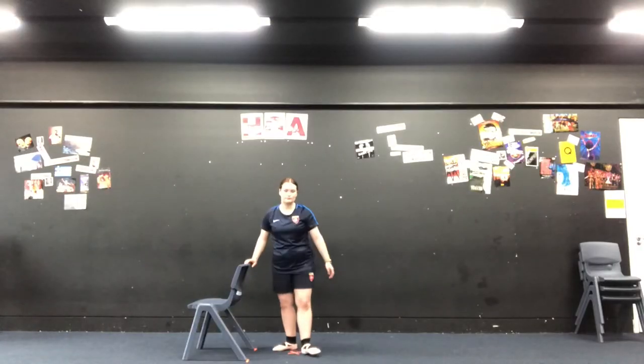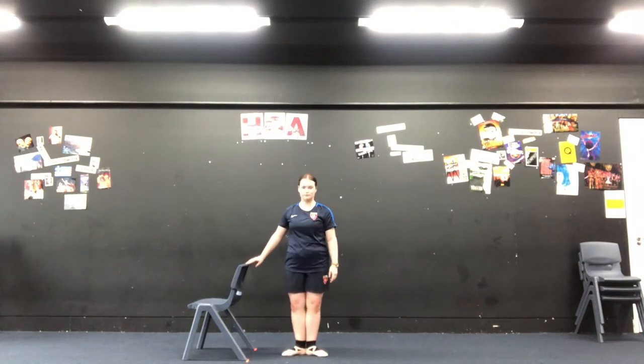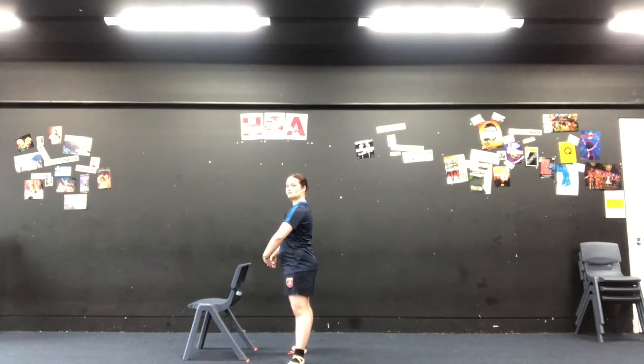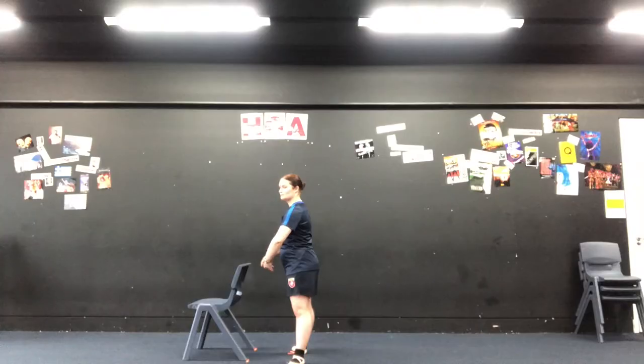So we've had first position with our arms, first position with our feet. Now we're looking at second position, also known as à la seconde. Remember, everything's in French. So with our feet in second, our feet are like first, just wider apart. So they are starting off in first, we swing our feet out to make our pizza slice, and then we make one leg further apart than the other. That is our second position or à la seconde. From first, we just slide our foot out to second, making it nice and big. So it's like first position but just apart. Nice and simple.